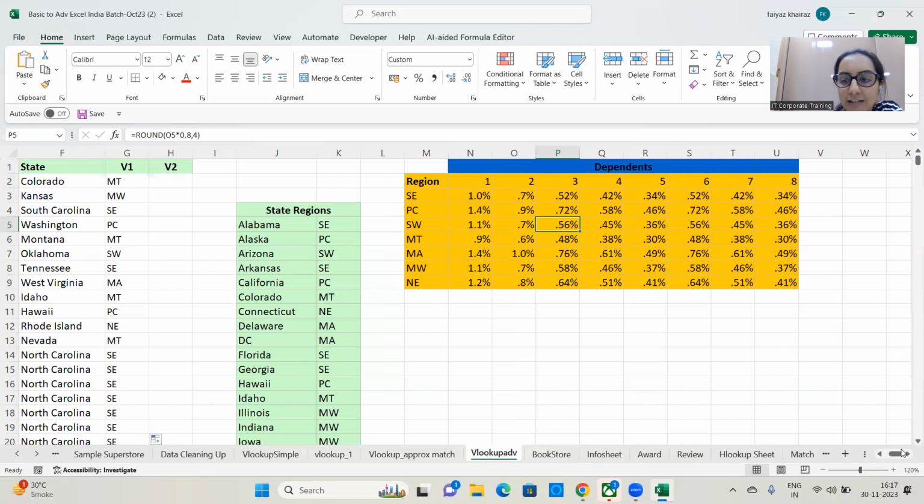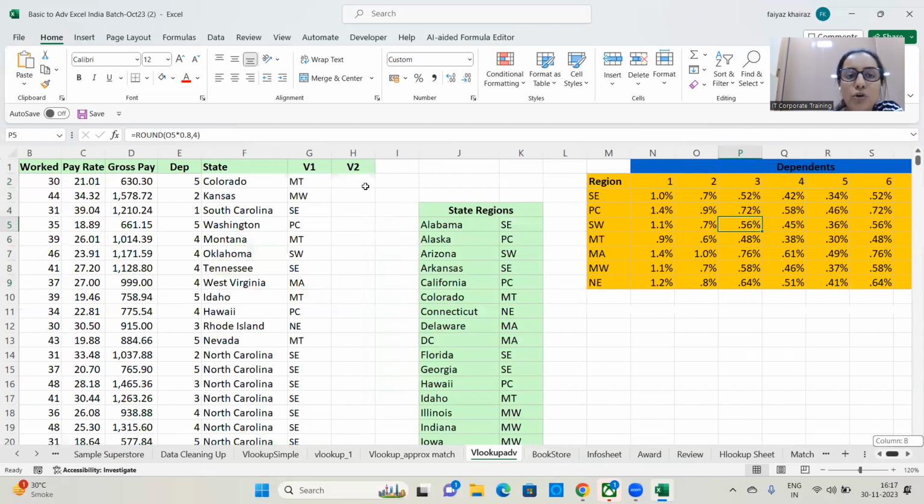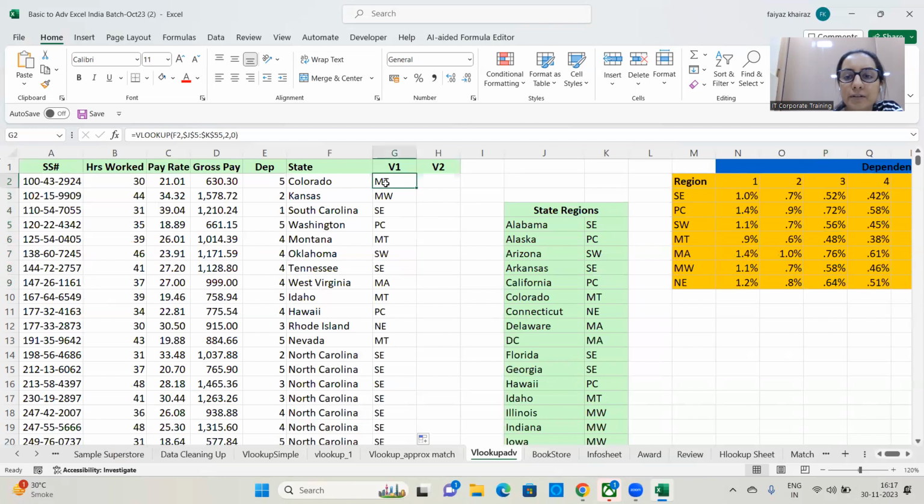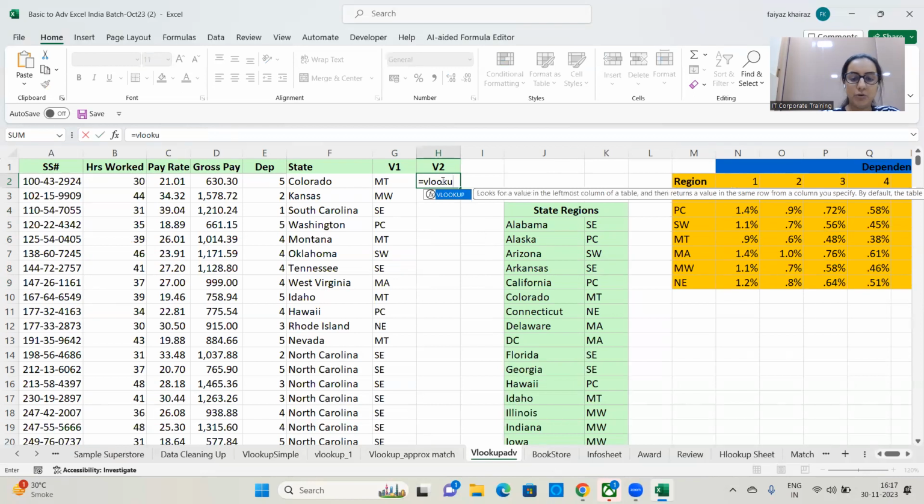Now, in order to calculate the tax rate, we will look up the region acronym from here. Number of dependents is already here, and table of array is the yellow table. Let us begin with the equal to sign. VLOOKUP bracket open. Lookup value stands for what are you searching for. So I'm searching for this.